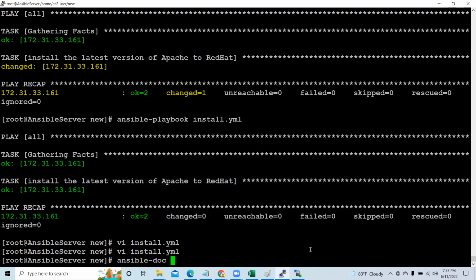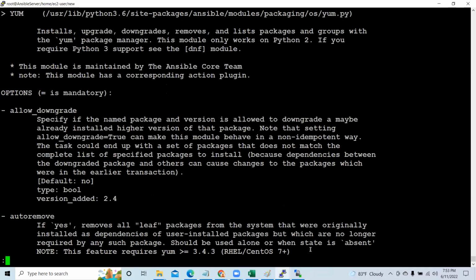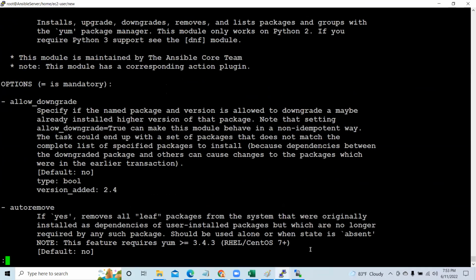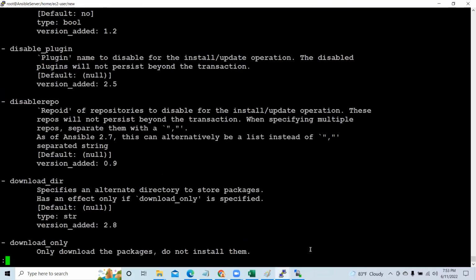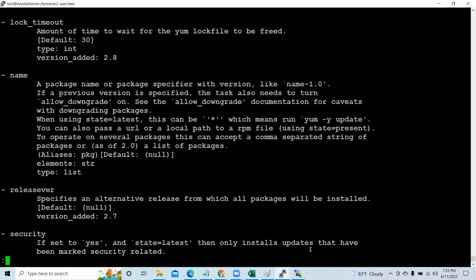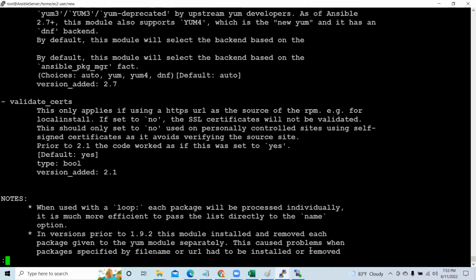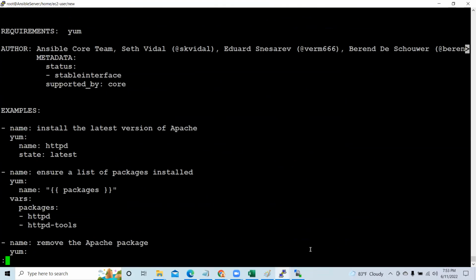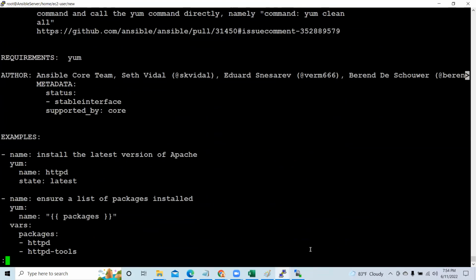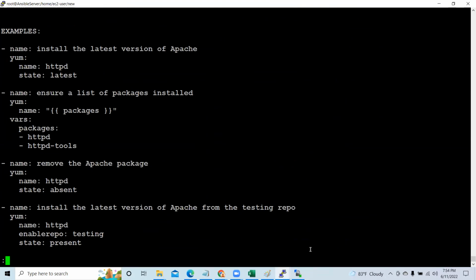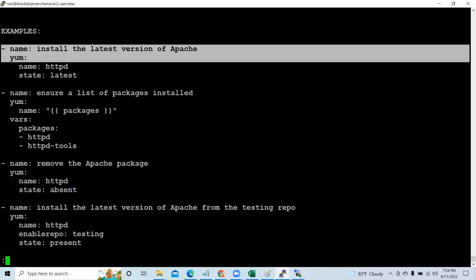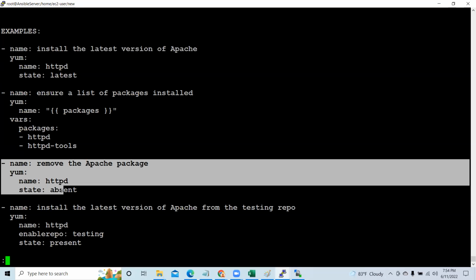Let me get the yum module details. Go to the end of the file. There you get some example files: how to install Apache, how to remove Apache.